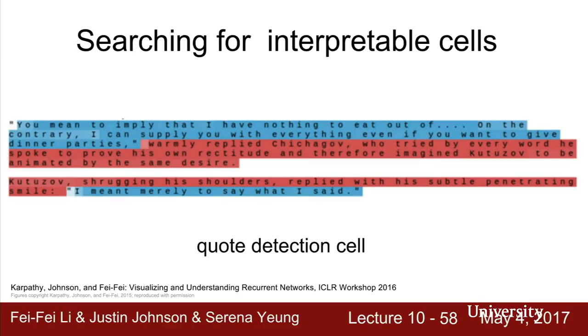So here we found this vector that is looking for quotes. You can see that there's this one hidden element, this one element in the vector, that is off, off, off, off, off, blue. And then once it hits a quote, it turns on. And it remains on for the duration of this quote. And now when we hit this second quotation mark, then that cell turns off. So somehow, even though this model was only trained to predict the next character in a sequence, it learned that a useful thing in order to do this might be to have some cell that's trying to detect quotes.